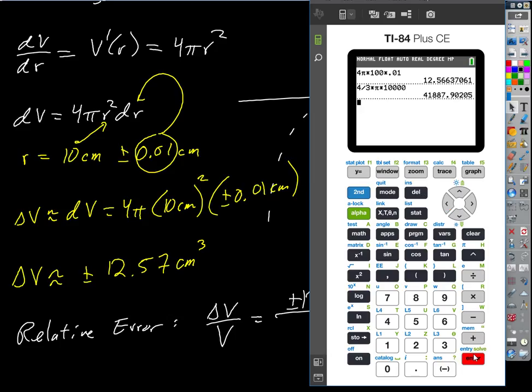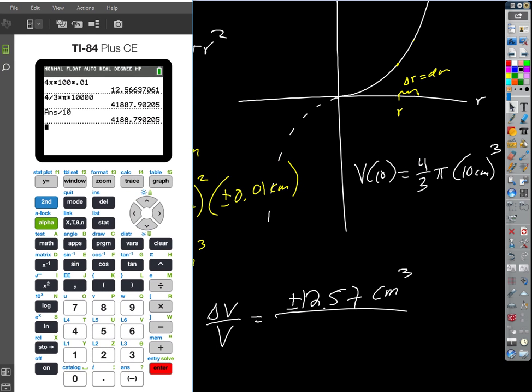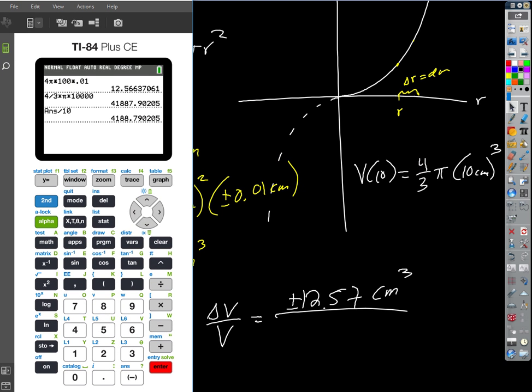Well, our volume is still just divide that by 10. Yeah, divide that by 10. Okay. Is 4188.8, right, 0.79. Okay, so is that good or bad? Well, I don't know, that seems not too bad. So we get... I'll just do 4189 now. So what's that give us then?